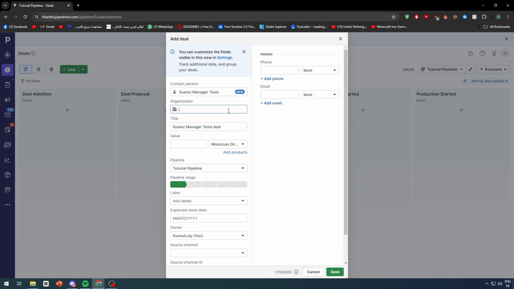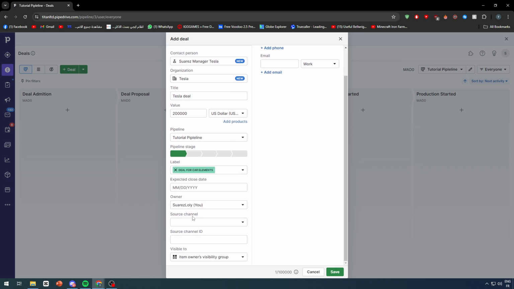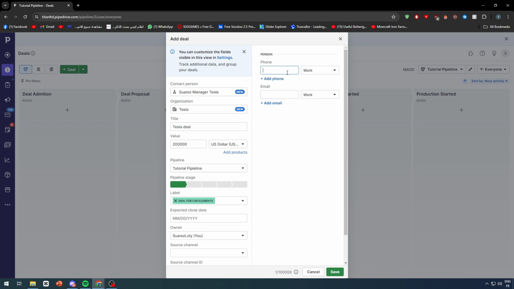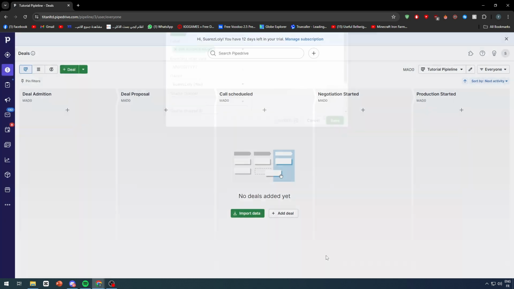Organization Tesla, value USD, let's say $200,000. Here add labels, deal for car elements. Let's say here phone number, for example, +1. Let's add random numbers, then click on save.